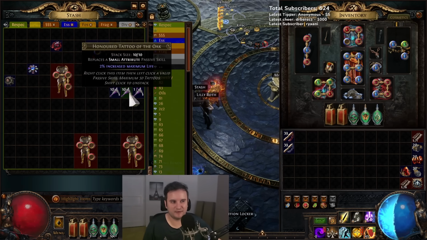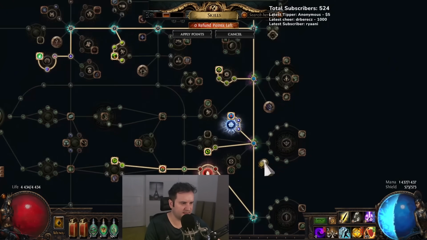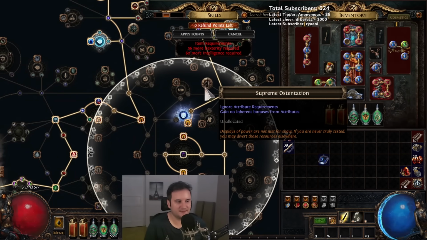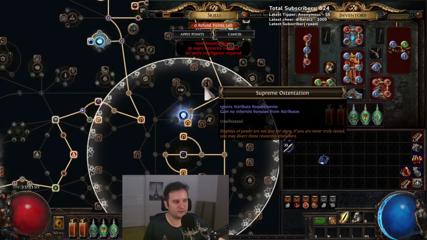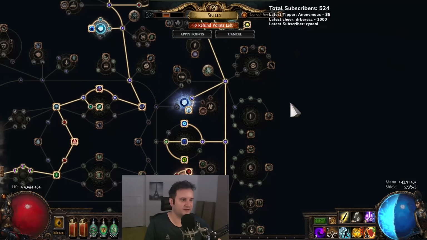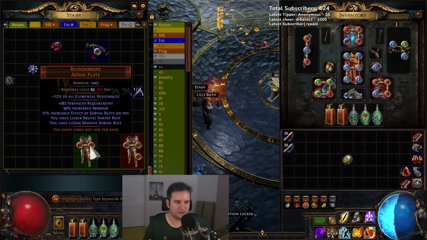Now, the thing that makes this viable, I think, are the tattoos as well. What I will do is the Elegant Hubris right here. Let me just show you real quickly. If I put this into a jewel slot, what you will see is Supreme Ostentation. Ignore attribute requirements, gain no inherent bonuses from attributes. So now your attributes don't do anything anymore, but you don't have any attribute requirements anymore, right? So beyond just being able to level shield charge to full, what you can do with this is tattoo everything, right? All your int, all your dexterity, everything. And you can also use stuff like Blunderbore here, which usually is unplayable on this build because it needs so much strength.